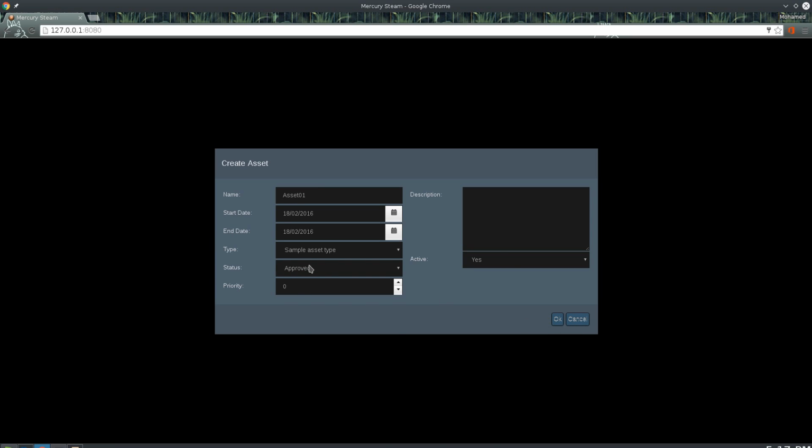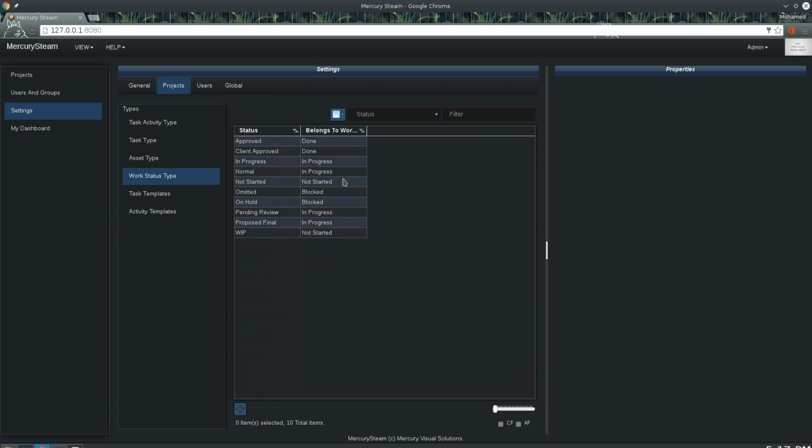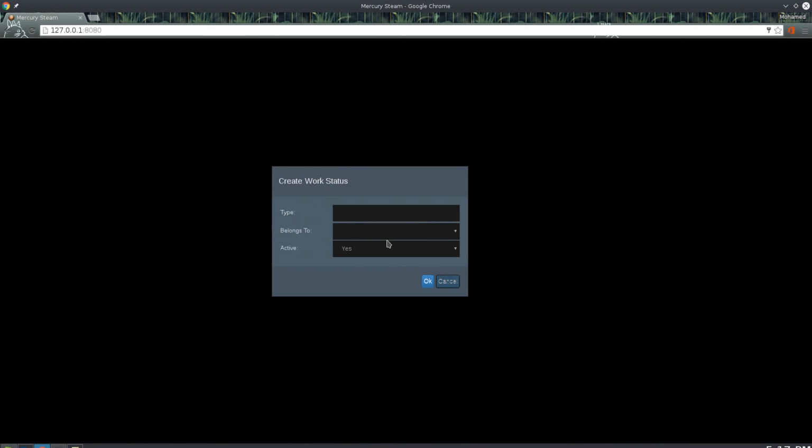Okay, again, the status type can be created from here. Work status type. Now you should note that there are only 4 parent types, and a newly created work status type should inherit from one of these.